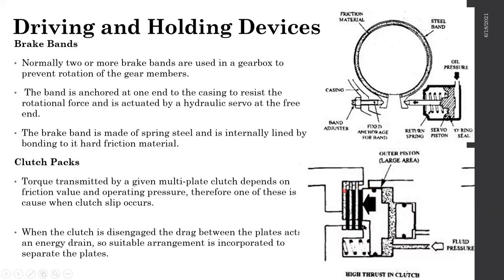Unfortunately, it's not easy to explain this, but once you go through the whole class, I'm sure you will understand. This clutch pack is very similar to the one you see in motorbikes. Small ring clutches, very small ring-like clutch packs, are used to hold the carrier, and different other gear ratios are also taken by this.